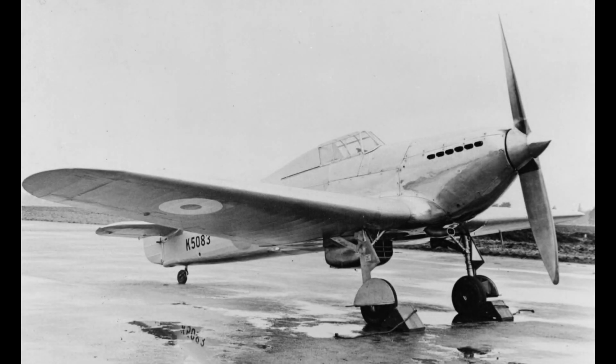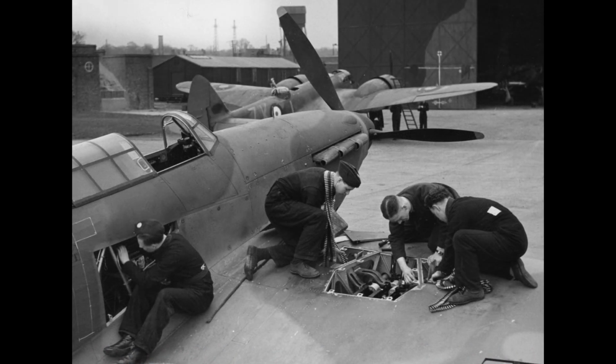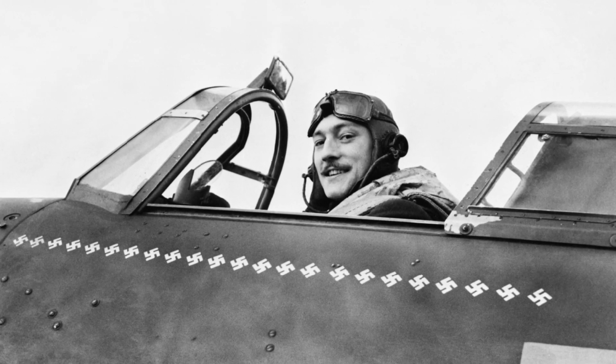The prototype Hawker Hurricane flew for the first time on 6th November 1935. It had been designed by the legendary Sir Sidney Camm as a monoplane replacement for the Hawker Fury biplane then in service. It was armed with 8 machine guns in the wings and entered service with 111 Squadron RAF at the end of 1937. The Hurricane was the backbone of Fighter Command during the Battle of Britain, flown by famous pilots such as Bob Stanford Tuck.